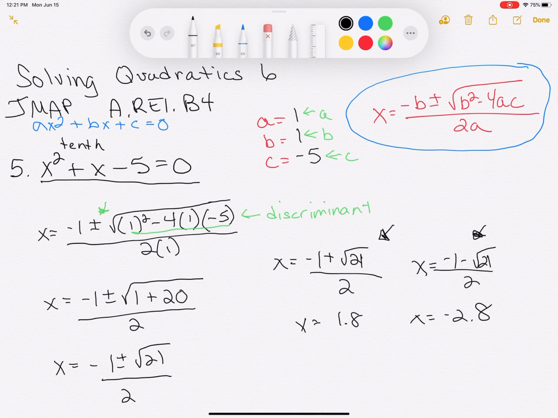And that is it. It's important that you know how to solve quadratics, both by factoring and using the quadratic formula. If either one of these methods is somewhat confusing to you, just make sure you watch the videos until you feel comfortable with them, as they are very important concepts to your future math courses.